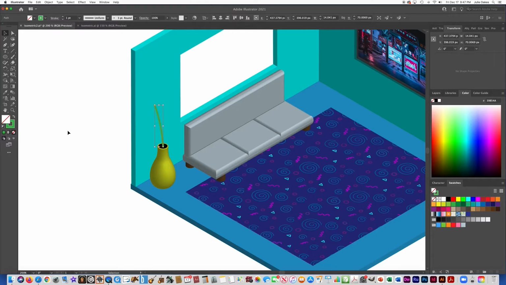Okay, so I'm just going to give it the green stroke, and let me go back to the brush tool, and then I'm just going to make one palm frond and then just copy and paste it. Looks kind of rough now, but it will look not as bad when I'm done.